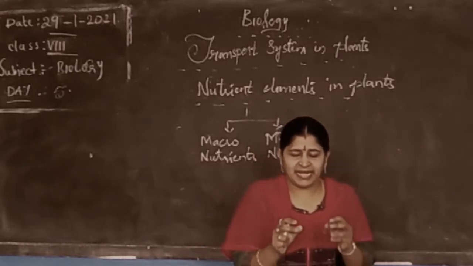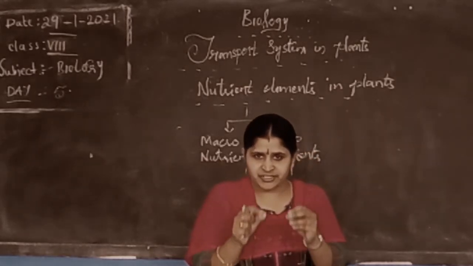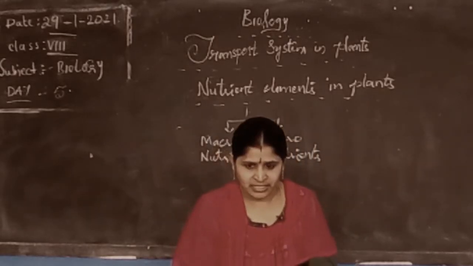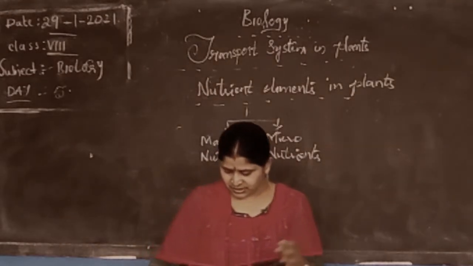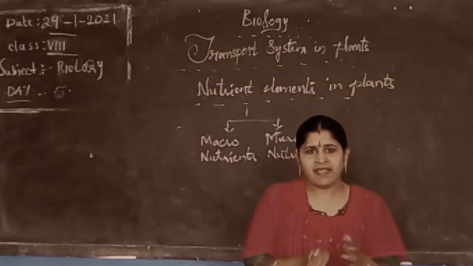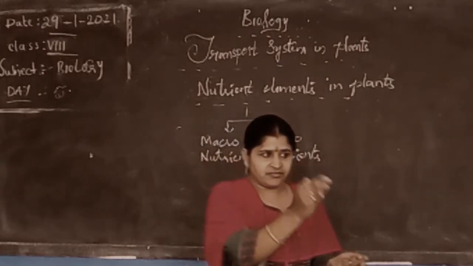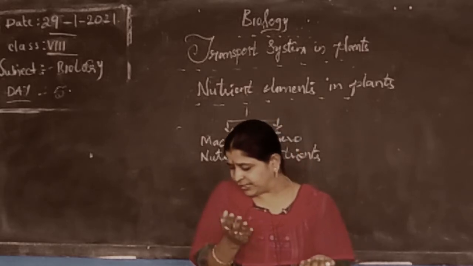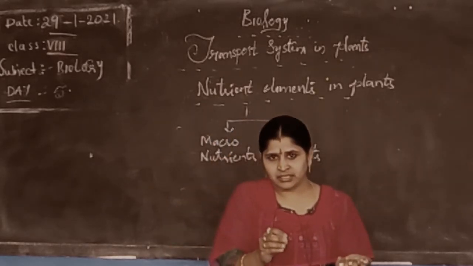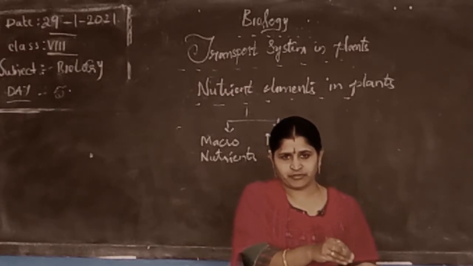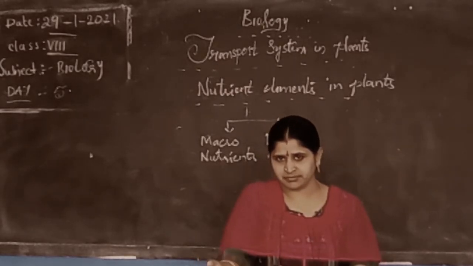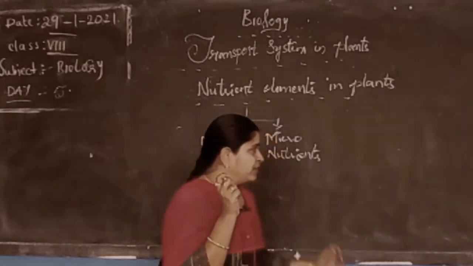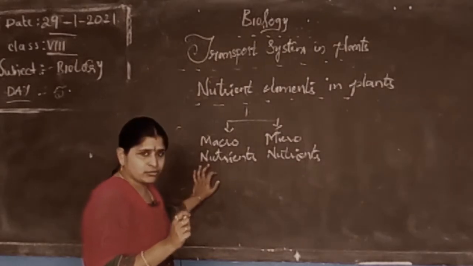If a plant has any deficiency of nutrients, then that plant will be affected by disease. Here, a big table is given with micro and macronutrients. That table categorizes the different nutrients, their role, and also deficiency symptoms. If the plant is affected by any kind of nutrient deficiency, what are the symptoms? All those will be given. Now let us see the major divisions of macro and micronutrients.